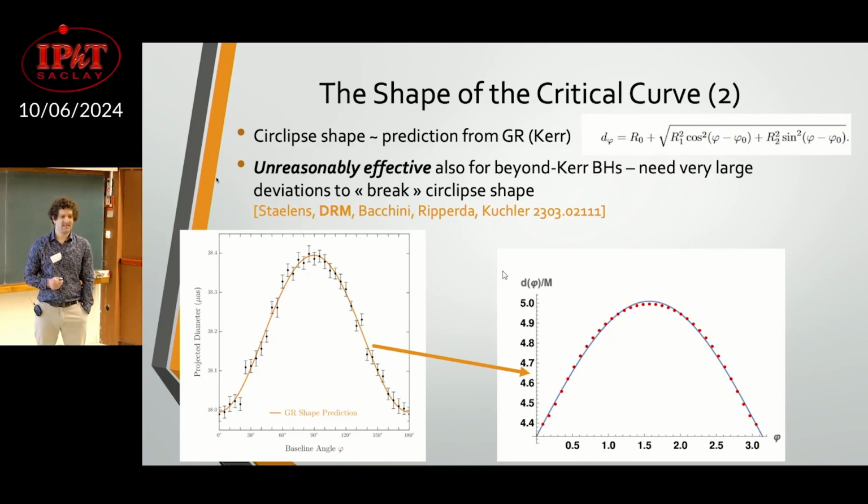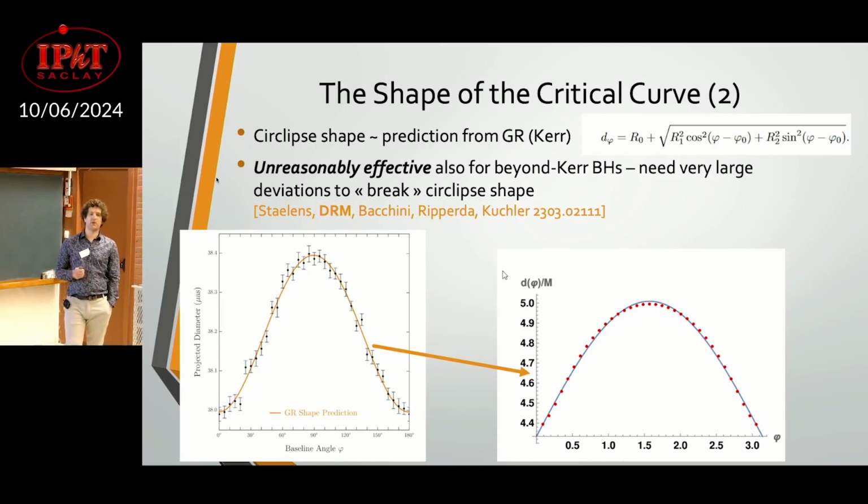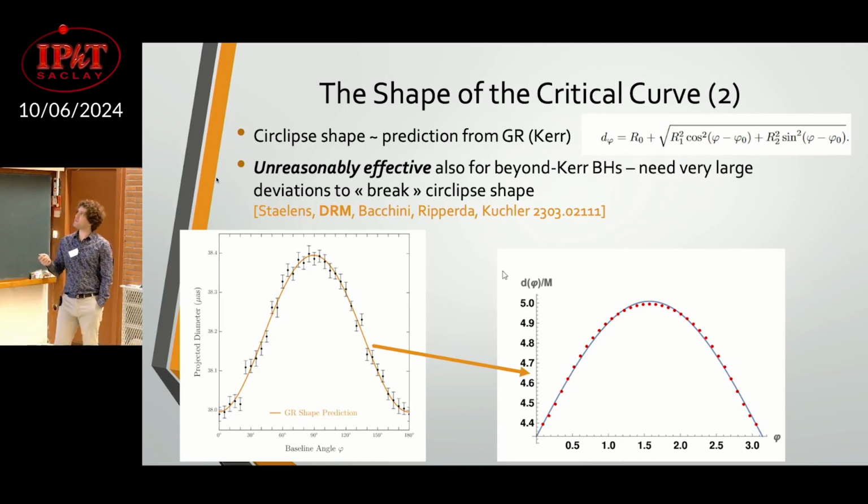No, so my question is, in these beyond-Kerr black holes, you say that they also satisfy this circlipse function, but are the coefficients R0 to R2 different from what Kerr predicts? Right, so basically the coefficients are not predicted by Kerr. Okay, so I don't need to repeat the question. The coefficients are not predicted by Kerr, it's just predicted that it's going to be this functional form. And so as long as you can find coefficients for which you get a nice graph that matches your data, then you can't really say anything about Kerr. That's basically the statement, yeah.